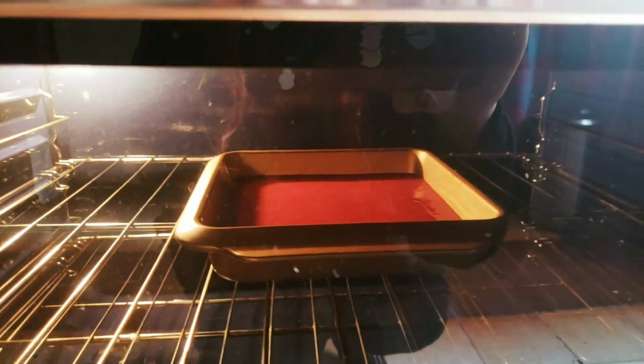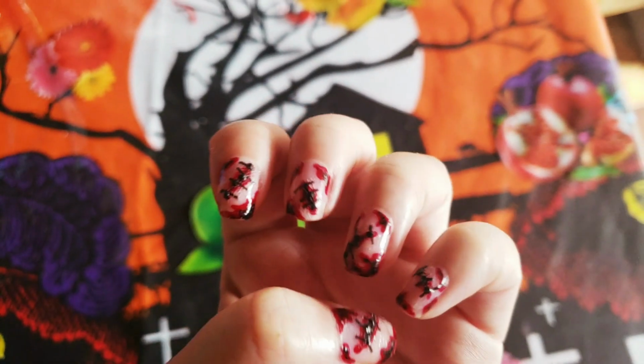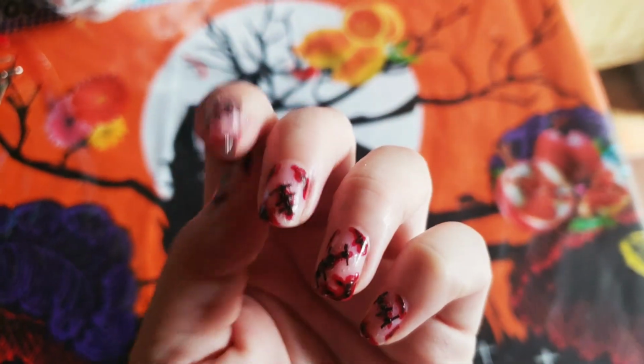For baking. Okay guys, if you see my nails like this, don't worry, it's because of my costume. I'm going to be Chucky, a female Chucky, the scary one.